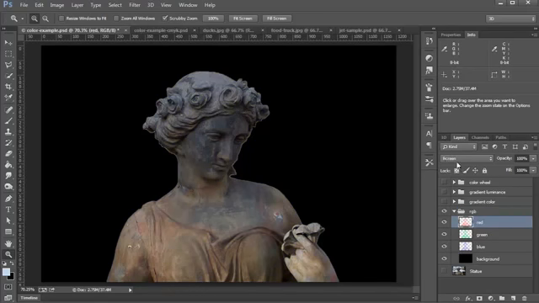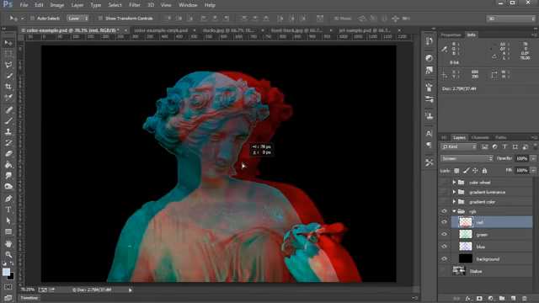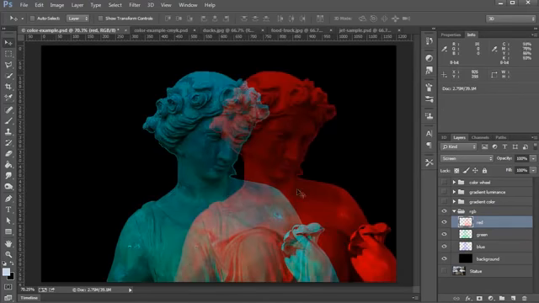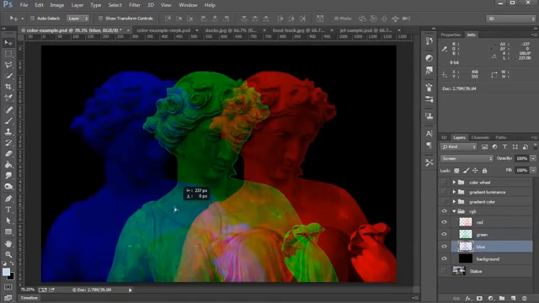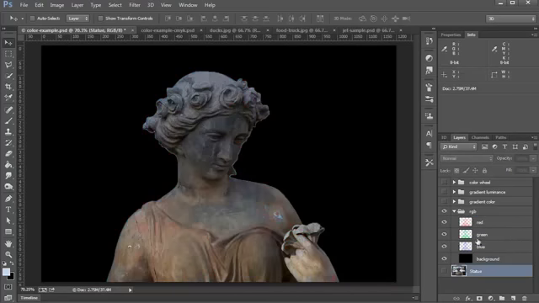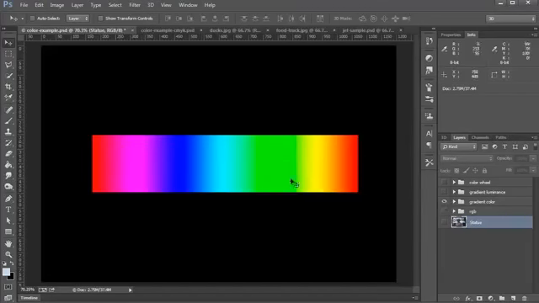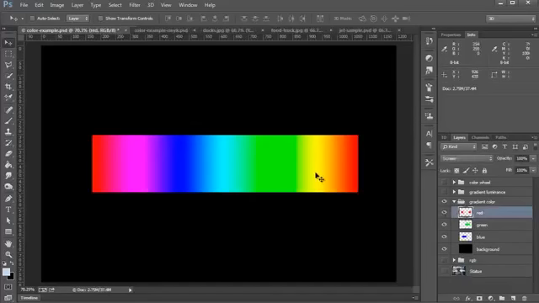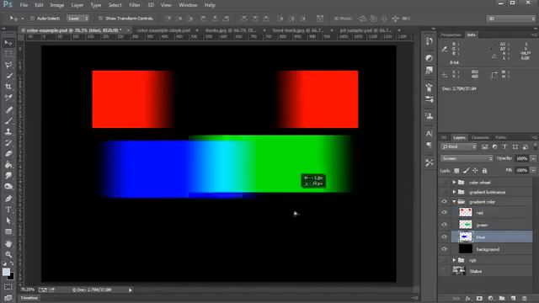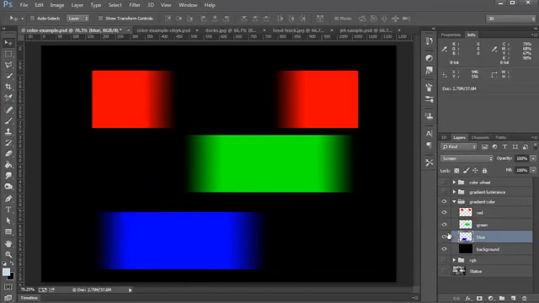These layers are using the screen blend mode, which means that colors are being added to each other to create a different color. So if I click on the red layer here and move it to the right, you'll see that it's just a layer with red. Click on the blue, move it to the left. So here we have it, red, green, and blue. So this is how all the images in Photoshop are created, by combining 3 different colors to get all the others. This is a gradient and it has pretty much every color that you can display on screen, but you'll also notice that it's just red, green, and blue.